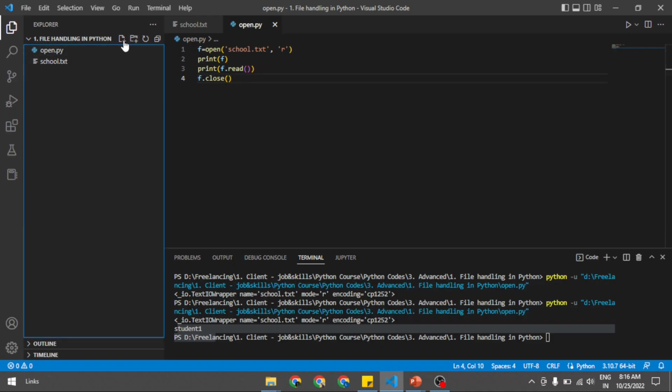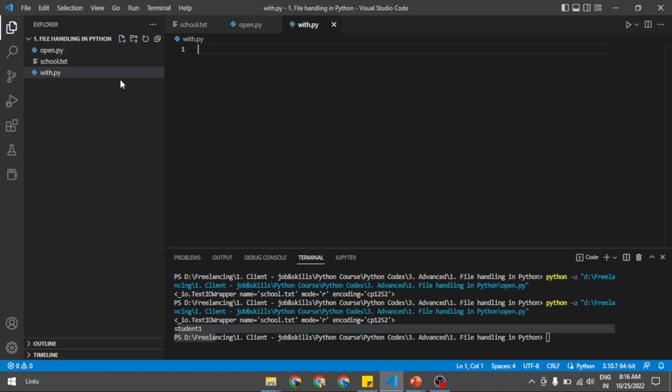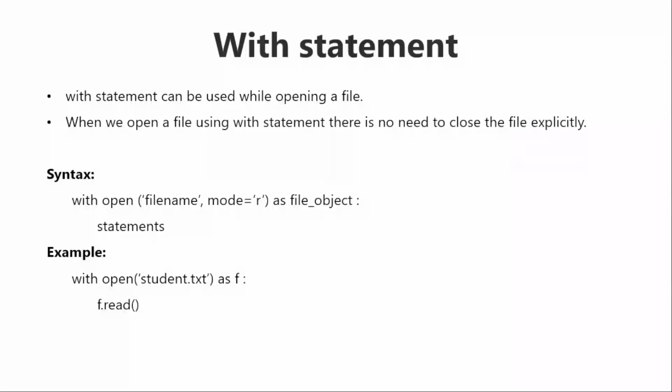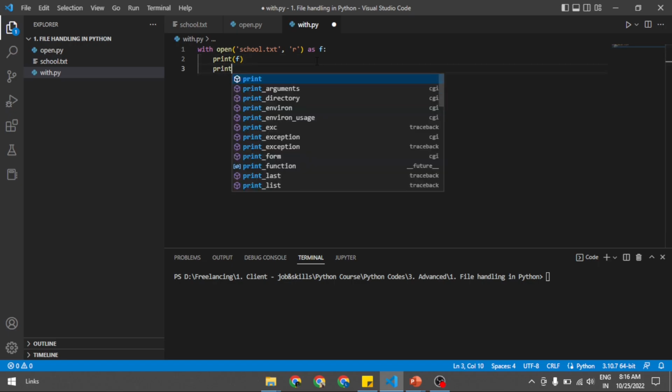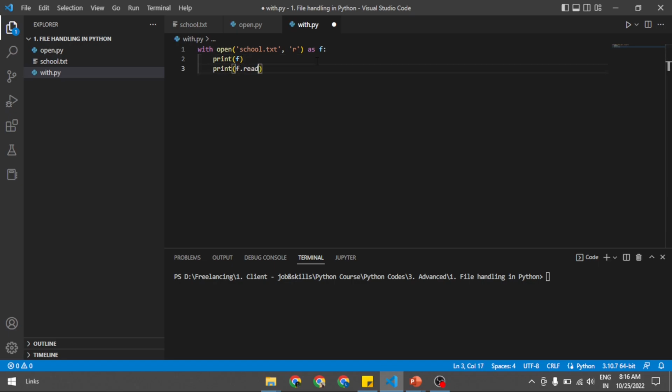For example, I will just create a file called with.py. With open school.txt as f, print f.